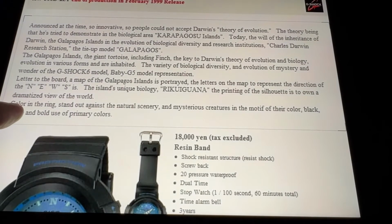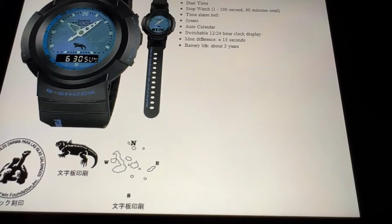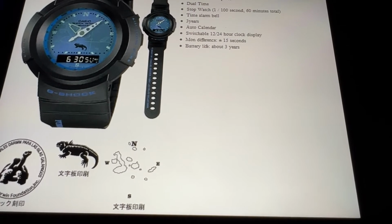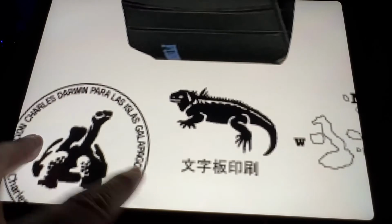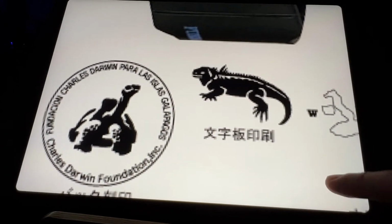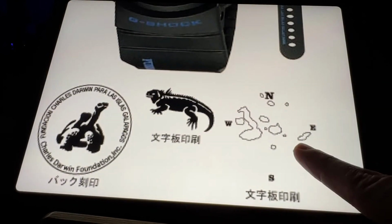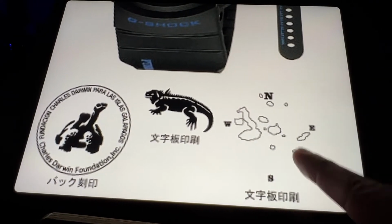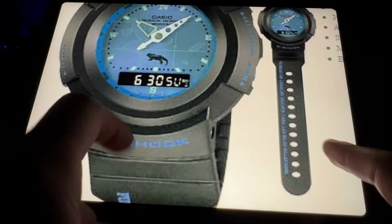Hold on a second. Galapagos Charles Darwin Foundation Inc. That's what it stands for, everybody. Here, let me just move the camera this way and pause that very carefully. Here, there you go. On the display you're going to see the map. So this is the front of the watch, this is the back of the watch, and here's the logo, which is going to be on the lizard.